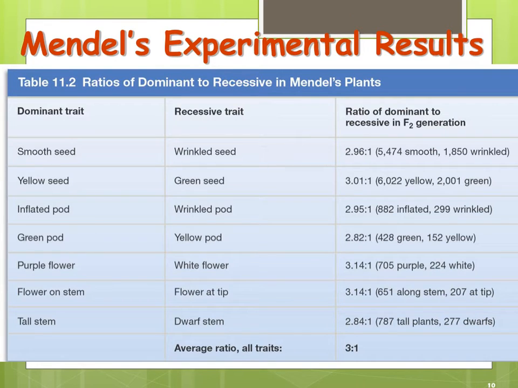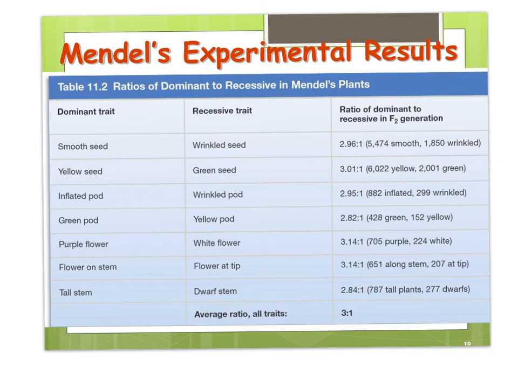Mendel went through and he did all of these plants. And remember we said, if you didn't watch the video, that he grew like 28,000 plants, an obscene number of plants. And when he did these, for example, with the trait of being smooth and wrinkled, he found that 5,474 would be smooth, which would be the dominant phenotype, and 1,850 would be wrinkled, which is the recessive phenotype. And in a comparison of the other characteristics as well, he was getting a consistent almost 3-to-1 ratio. So this 3-to-1 ratio here is very important.